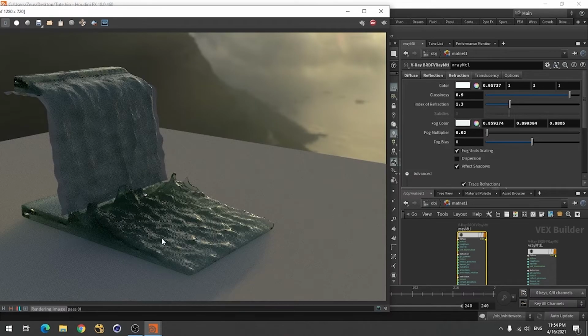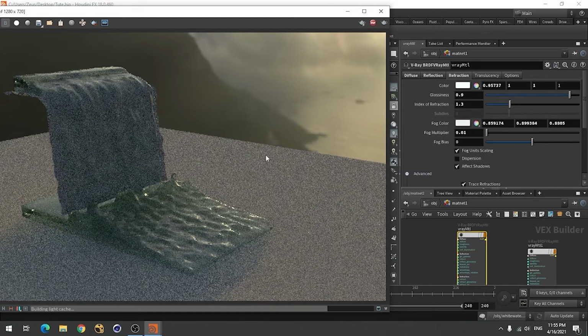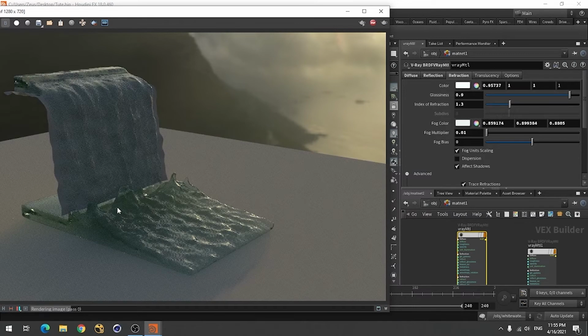See, now it is showing. We can go even lower.